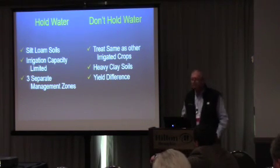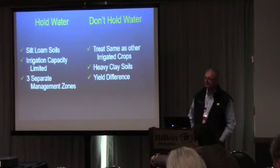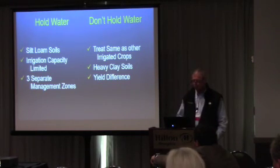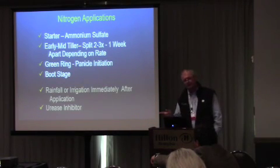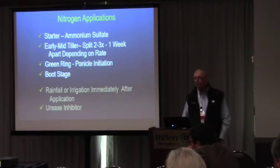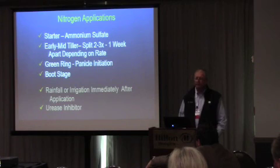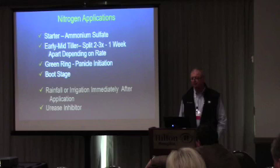Our heavy clay soils, I'll give you, there may be a yield difference where we do and don't on some soils. I'll show you a map in a minute where there is none, across the board, it's just as good. But let me go back and say, these are on heavy clay soils. I know a lot of it's grown on silty clay loams, silty clay, or sandy silt loams. We're a little bit different down there. I don't really know any rice that's grown on silt loam or silty clay loam. It's all on heavy soils. Most of the silt loam soils for us are cotton, corn, or soybeans.